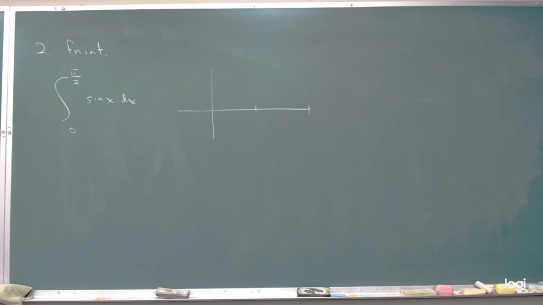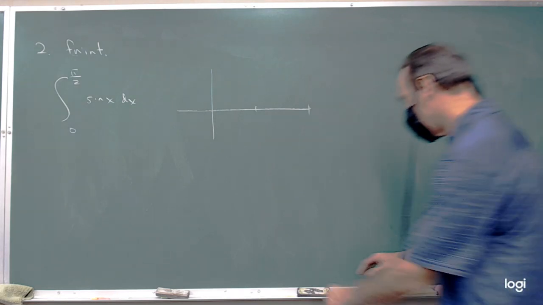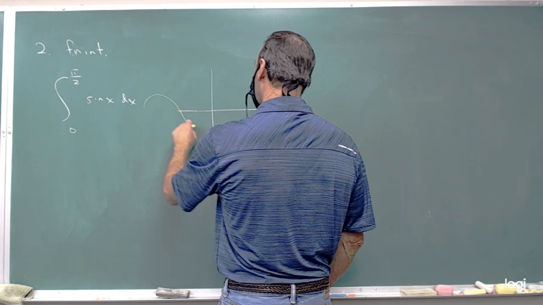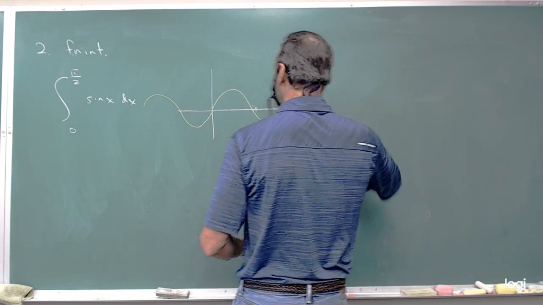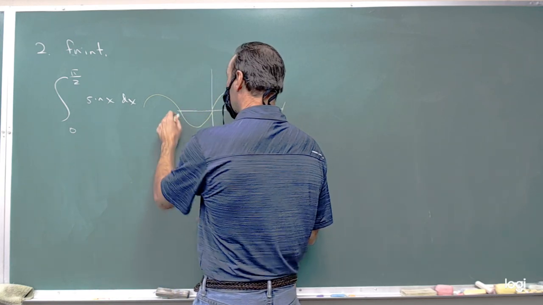Let's go zoom, and then down option 7 is a pretty nice window. So if we go zoom 7, it'll pick a nice window where we're going from negative 2 pi to positive 2 pi. Well, they stole my connector, so I hope we're looking at the same thing. I'll draw it on the board here real quick. We're going to get one full cycle here, and then another full cycle here. And that's what we're seeing on our calculator screen. Is anybody not seeing that?